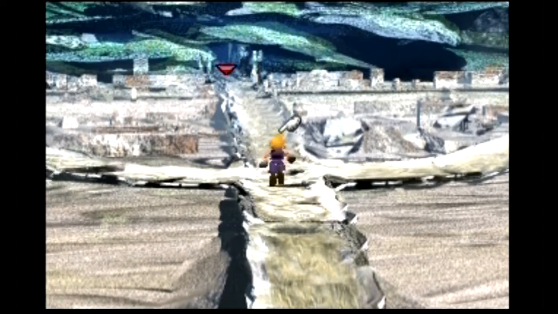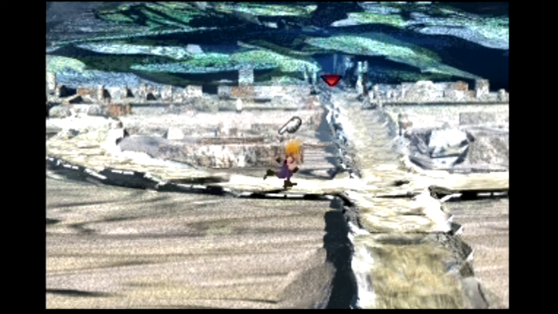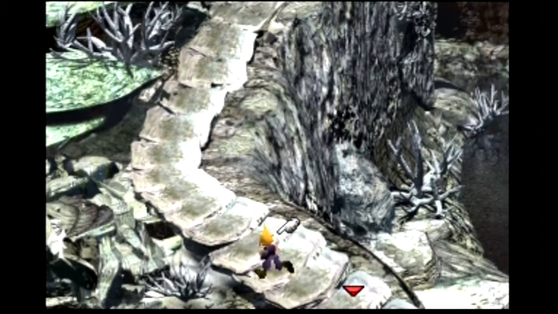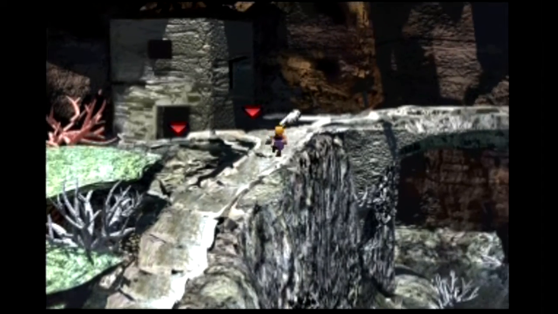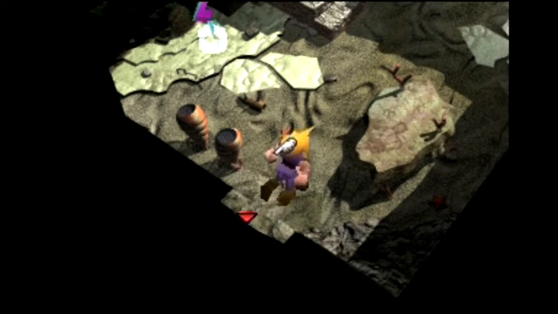I forget where I need to go. I think it's... Do I just go straight up? I can't remember. I think I need to go left. Let's start with the left, work our way to the right. I think there's a save point here. Yeah, there is.